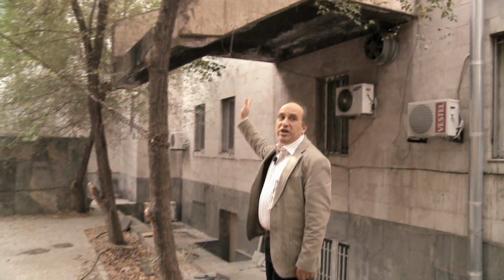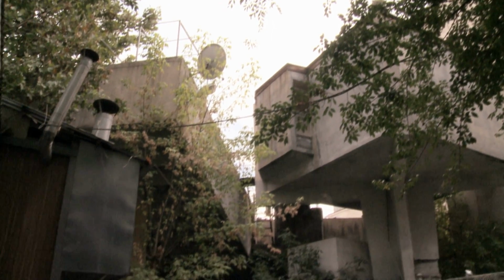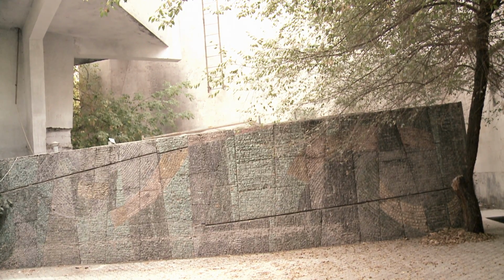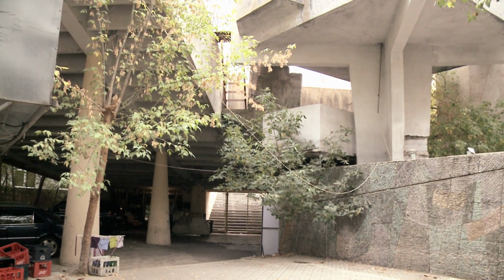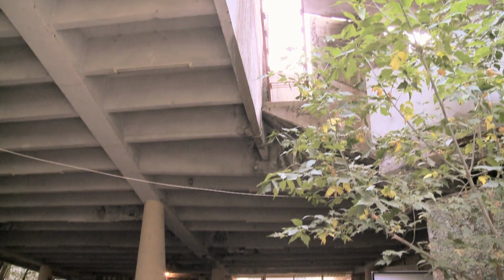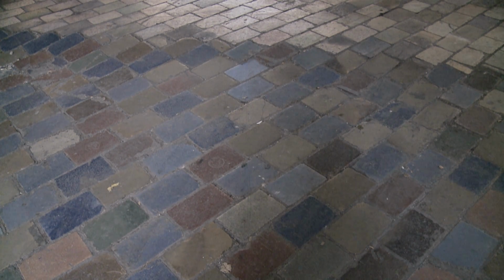So here you can see what has remained from the exit part. The pandus, which was leading from the closed theater volume to the terrace part. There was a small fountain over here, and on the back side you can see a very delicate mosaic. From my perspective, a very brilliant example of abstract art which had appeared in the public space. Also preserved here are very interesting, real authentic elements. These are the tiles, which were also designed by the architects and the artists.